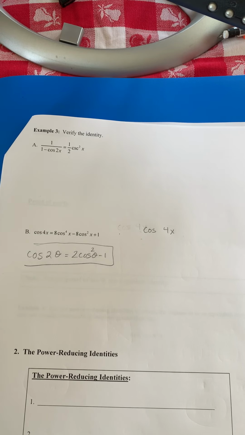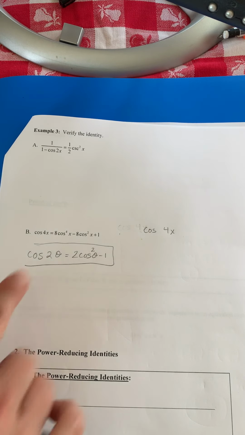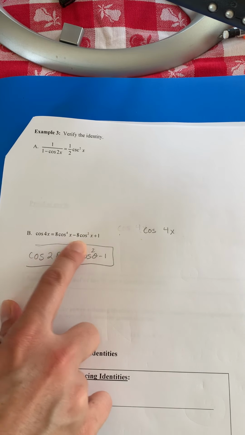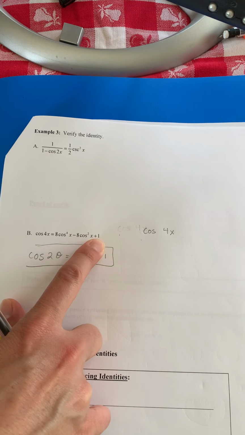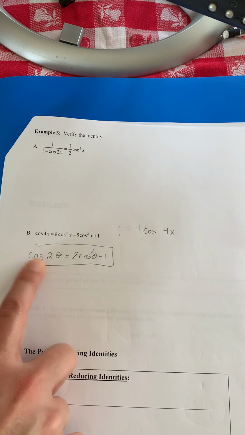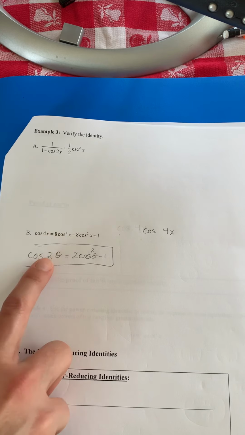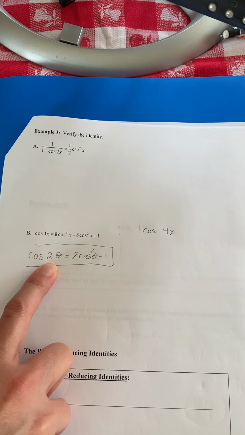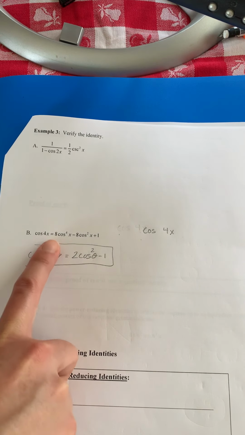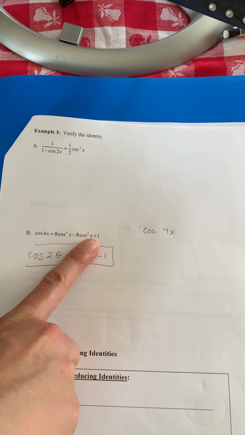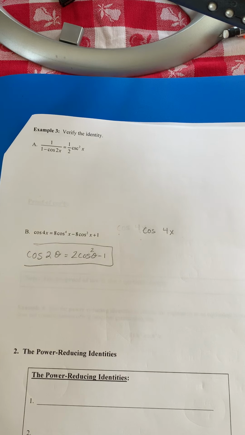We're going to look at example 3b and your section 3.3 notes. In this example, we're verifying the identity that the cosine of 4x is this other side that all involves cosines. So I'm going to start with the cosine 4x side, and I'm going to try to use this version of our double angle identity for cosine. The reason I picked this version is when I look on the other side, it's all about cosines.